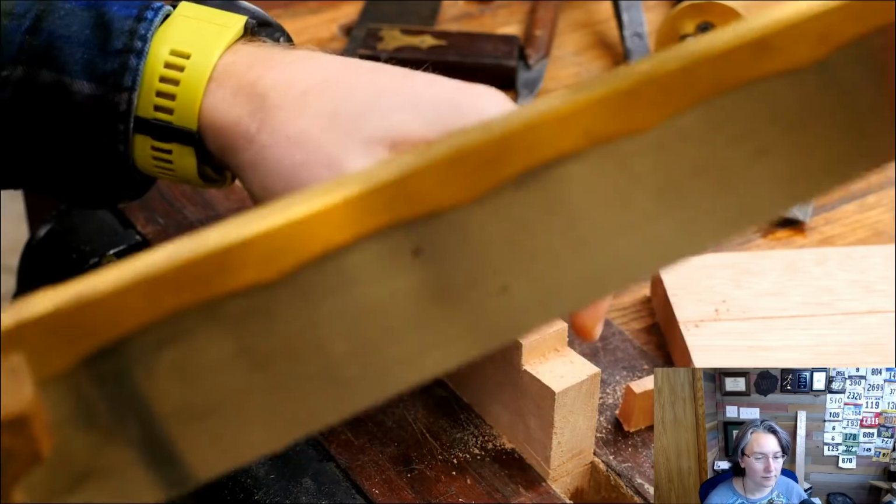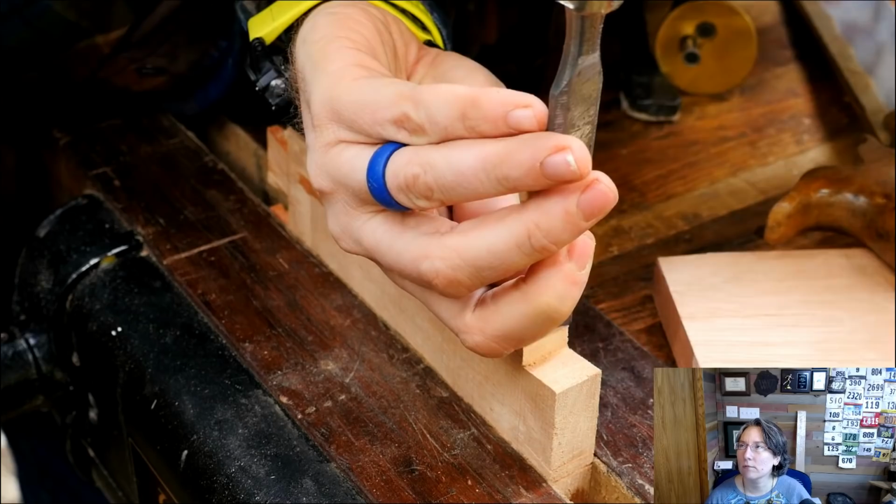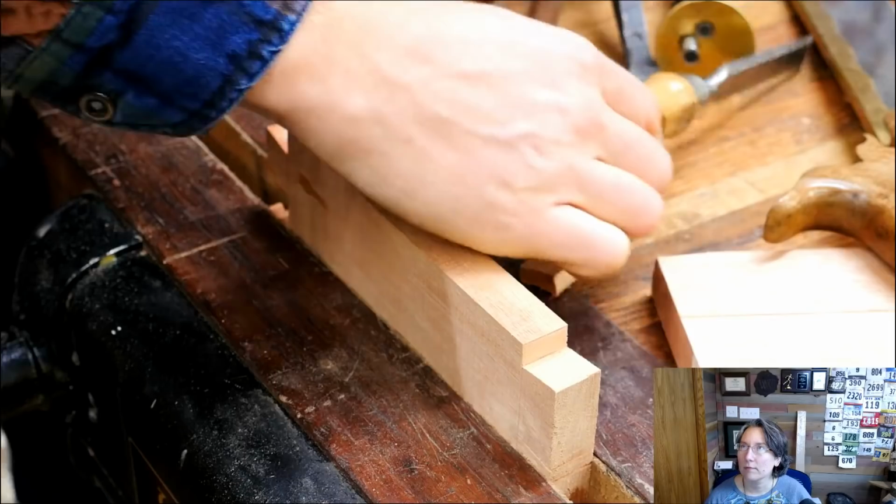Then we can come in like this. Actually, that was right on the line. So I'm just going to clean out the schmoo at the bottom. There's that. Now we can clean out the space in between these two. Switch back over to this one.